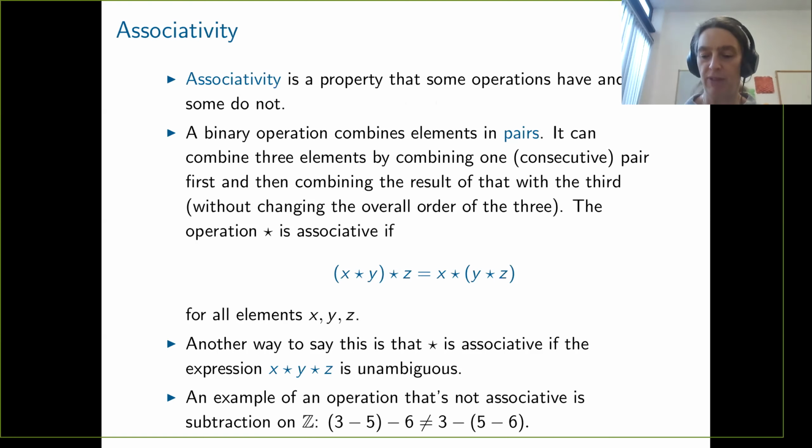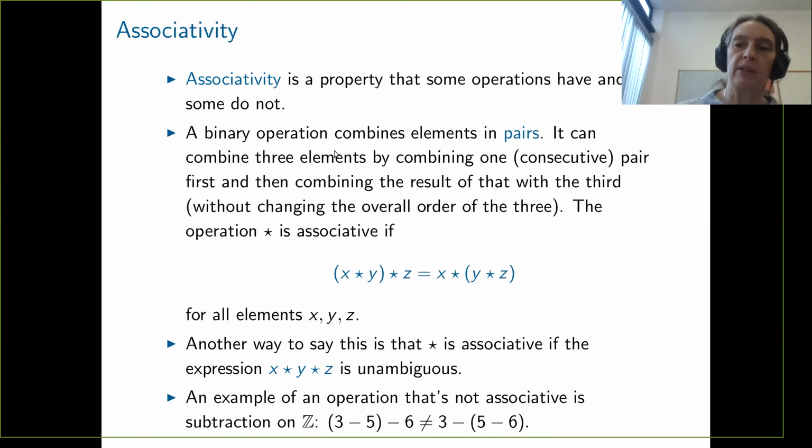So if you're doing 3 plus 5 plus 7, you can do 3 plus 5, that's 8, plus 7 is 15. You can do 5 plus 7 is 12, plus 3. But you have to add them in pairs and then add another one on at each stage. And whether that process happens subconsciously or consciously, it's really two things that get added at a time, and then you can add in more. And that's what it means to say it's a binary operation. It combines elements in pairs. And so, once you have that, you can combine more than 2 elements by combining them one pair at a time and then adding in another one.